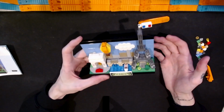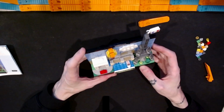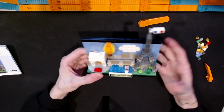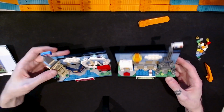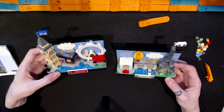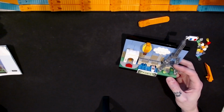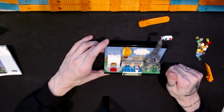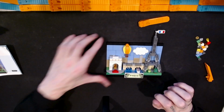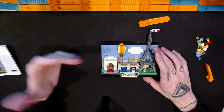And there are stickers in here. That's okay. None of them were too difficult to put on. And that's good. And I think these are nice little postcards, they evoke the sense of a postcard really, really well for me. And these could stand up next to each other, could be with the skylines, or any other kind of thing. And what's neat for me is that because I have the skyline architecture set of this, and I'm trying to get, because I believe they did an Arc de Triomphe and maybe a Louvre set of architecture stuff, and I would like to get my hands on those to have different scales of all these similar kind of things. And same too with London.